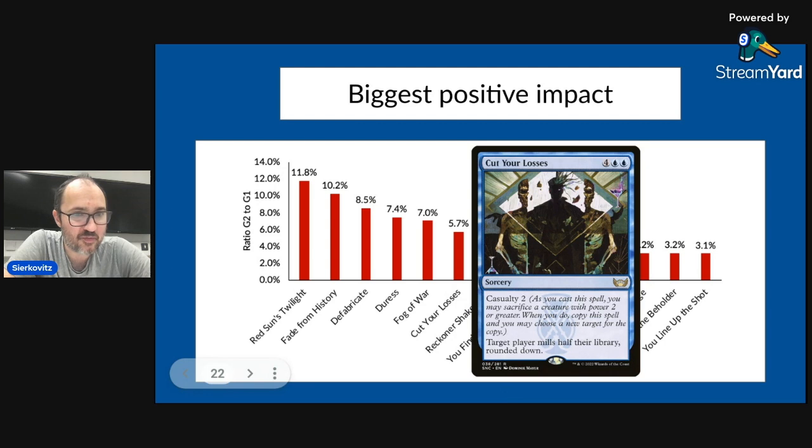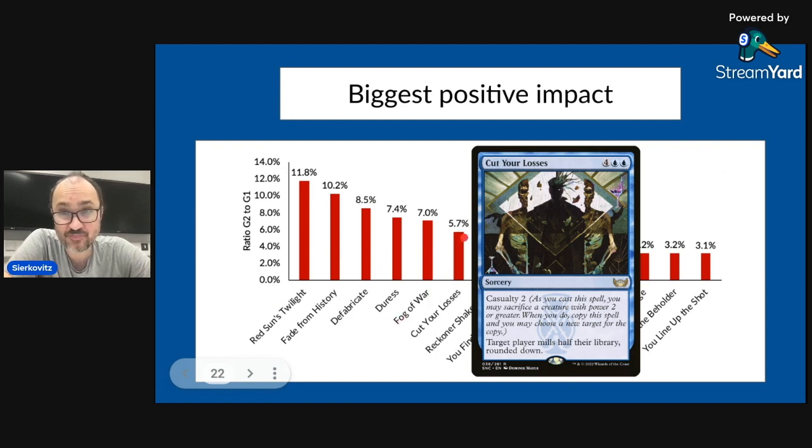Now, the problem with this one is that the sample size for game one is small, but perhaps an even bigger problem is that the win rate in game two when it was played is still very bad because it's only 43%. So the card makes it on the difference, but that doesn't mean it's a good sideboard card. It's just less bad in game two when you play it than in game one when you should definitely not play it.